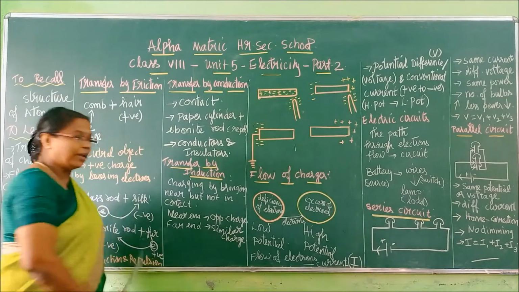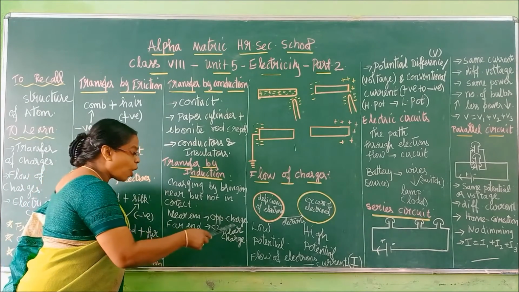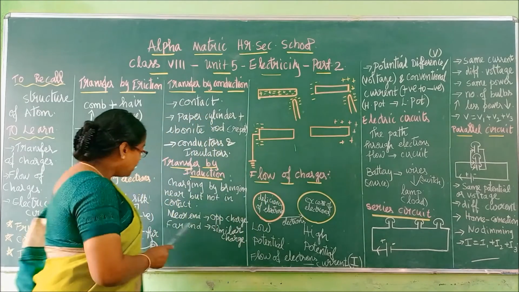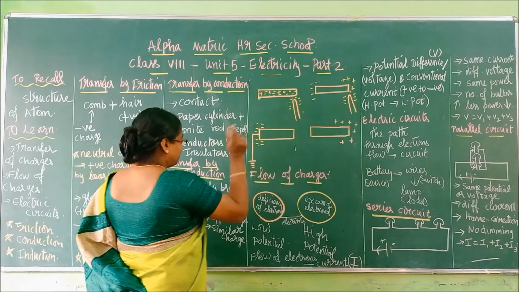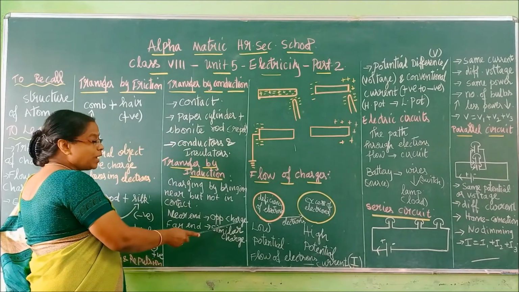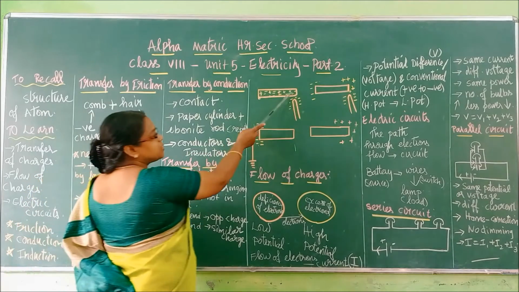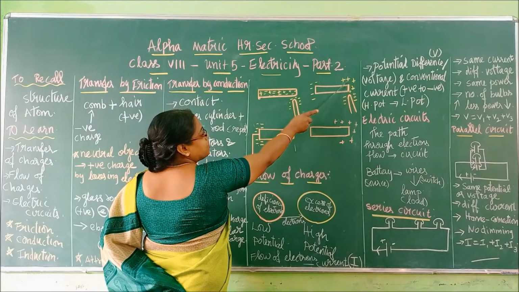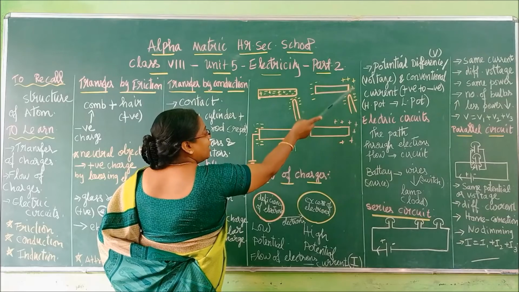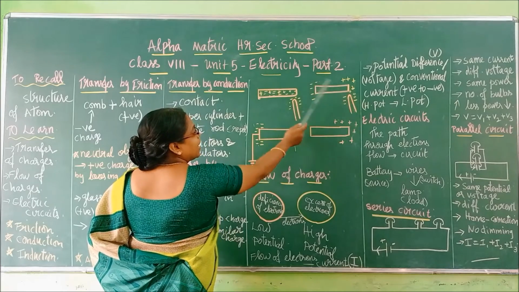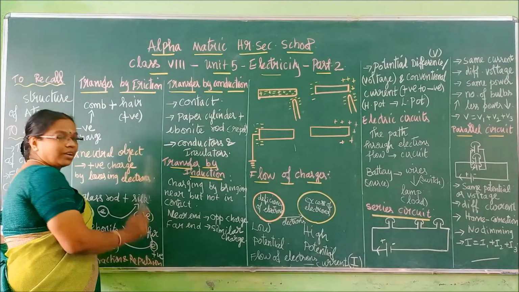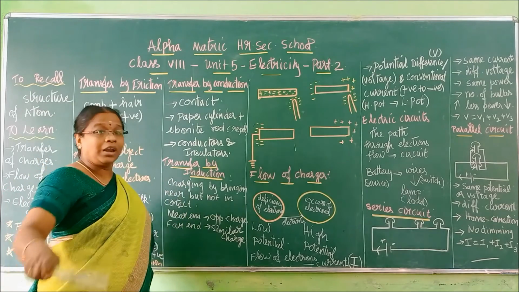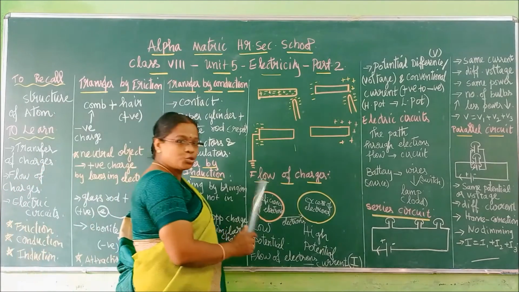Now I am coming to this point. The nearer end will have opposite charge. What charge does the rod have? Negative. On that nearer end, what charge will it have? Opposite charge. What does opposite charge mean? If this is minus, the opposite charge, plus, will be accumulated at the nearer end, and the similar charge, negative and negative, will be at the far end. That is what I have written here. So note this point, very important. In NEET, this question will surely come with a twisted choice, as usual.